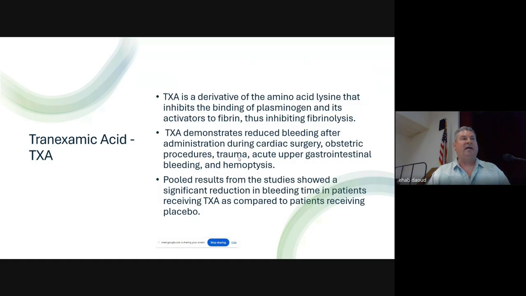And then there's tranexamic acid, which has come on the block recently. This was originally created for women with menorrhagia. So the OB-GYN people came up with this. And then the other surgeons caught on and said, hey, this is a nice tool to stop bleeding. So it started being used in all kinds of settings. And then more recently, we've been using it in the hemoptysis setting.